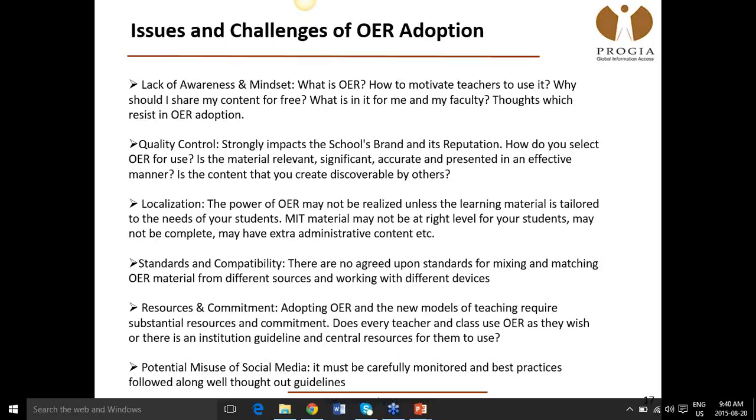Well, various open education resources are released under various formats, and it is recommended essentially all these formats should be open so that you are not forcing anyone to buy the copyright softwares. Next is the potential misuse of social media. Well, when you say that peer-to-peer discussion is happening, who is going to monitor that actually the fruitful discussion is happening between the peers.